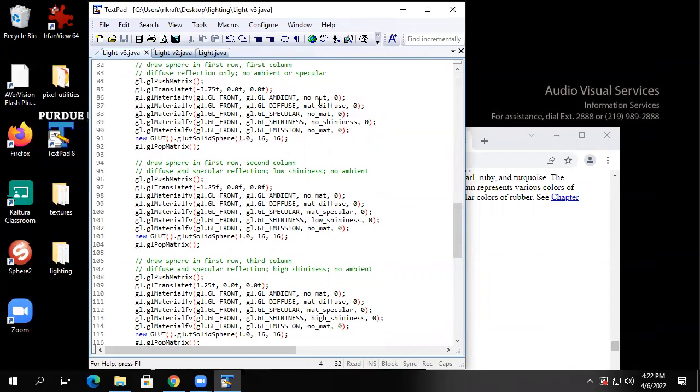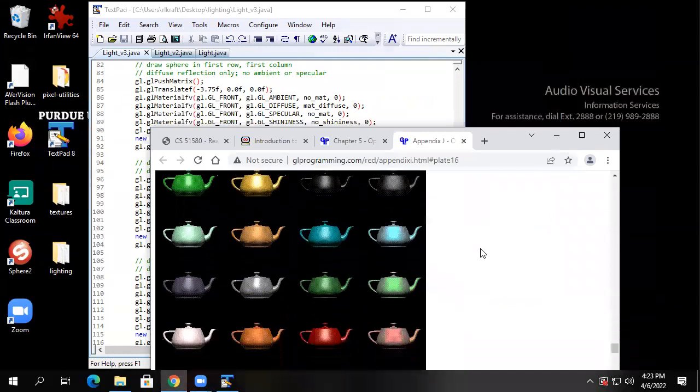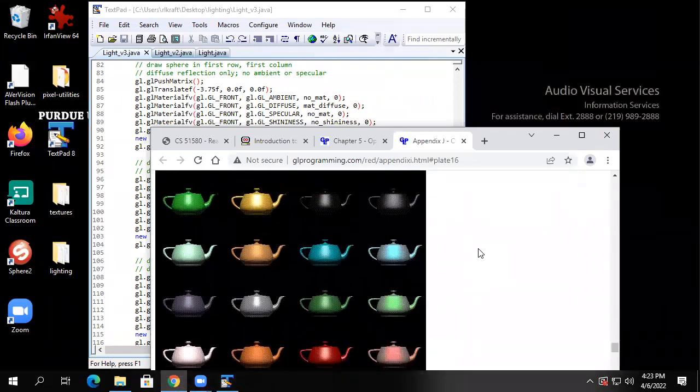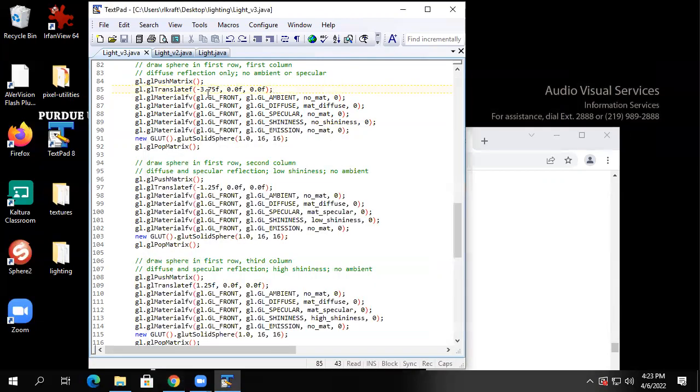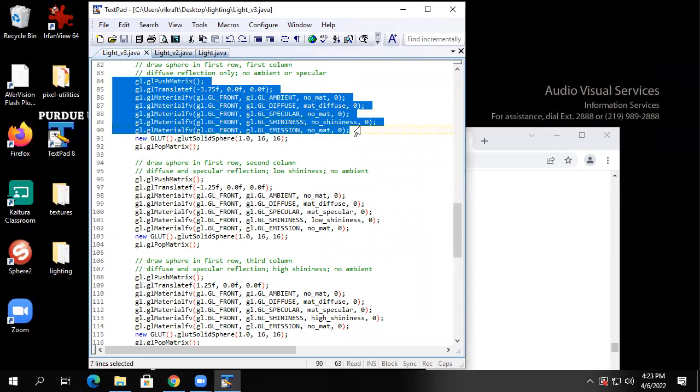You didn't write logic. Whereas nowadays, you'd get these different pictures by writing shaders. Now you'd write code for every one of these, but you can make them look a lot better. You'd write 24 shaders here, but the shaders could do a lot more and end up looking a lot better than these do. In the old way, it was 24 blocks of code like this, where here's all the parameters, then here's more parameters, and here's more parameters. Okay?